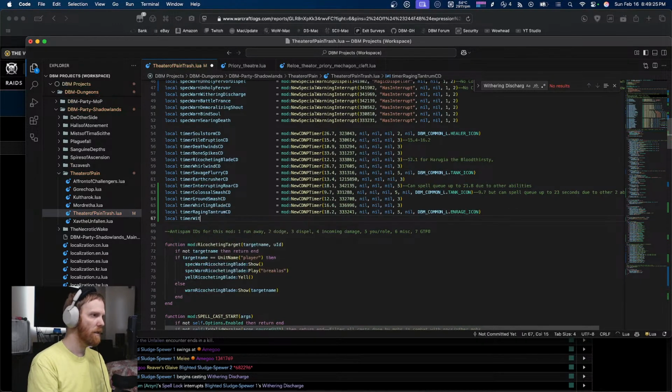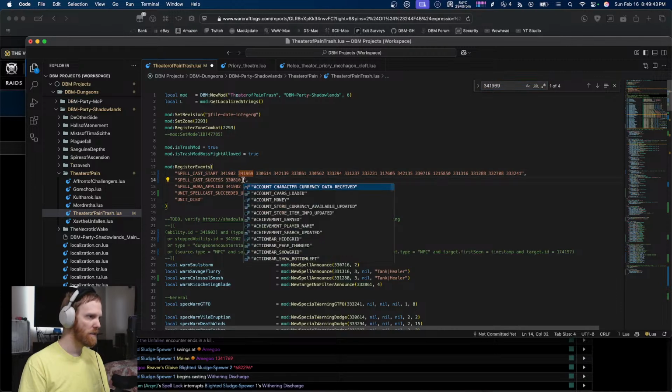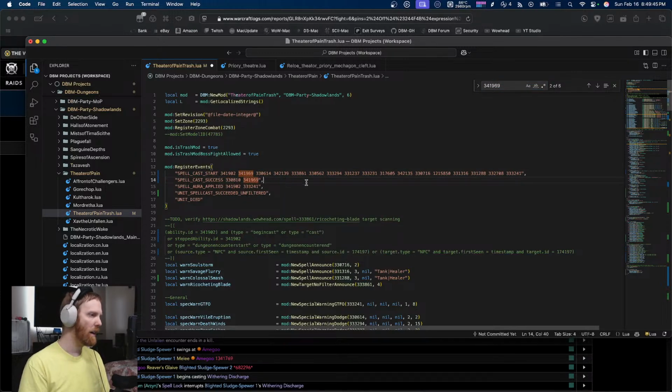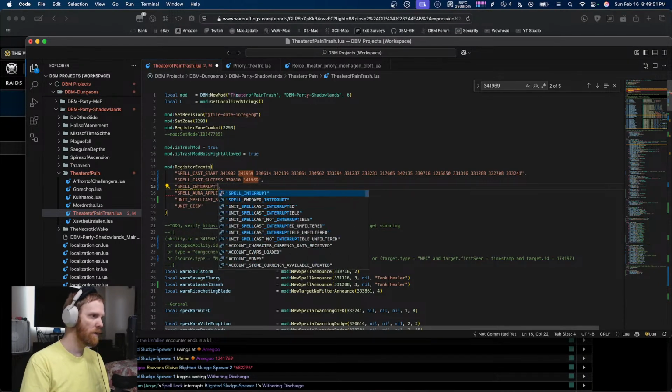Local timer, withering discharge. Okay. Which means you need to put this in success. And we need to actually implement the spell interrupting. Interrupt.